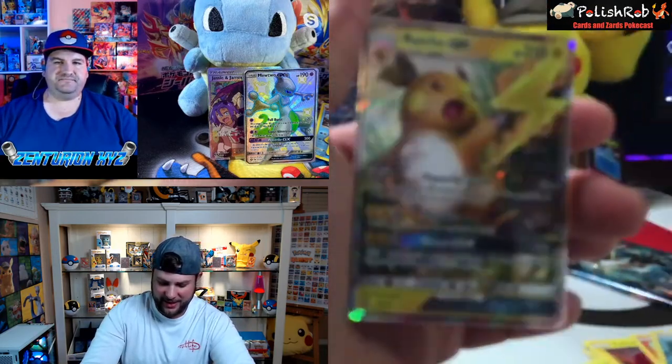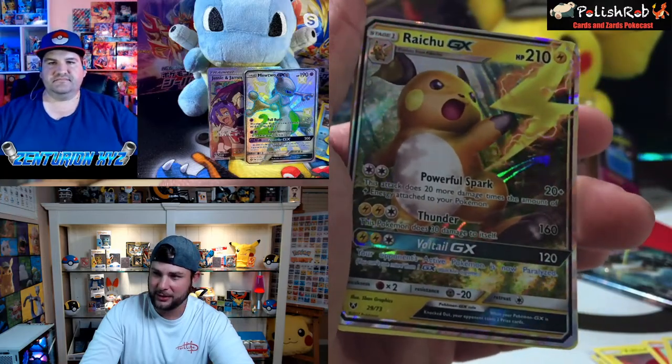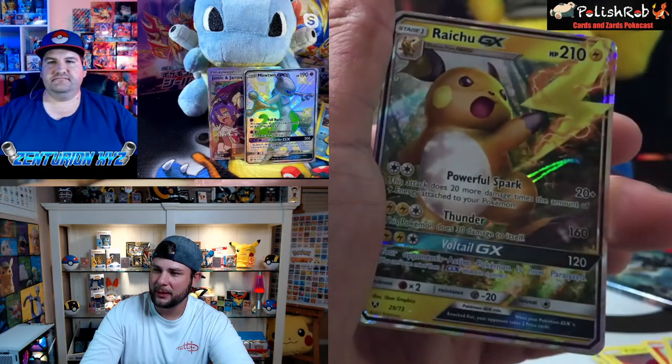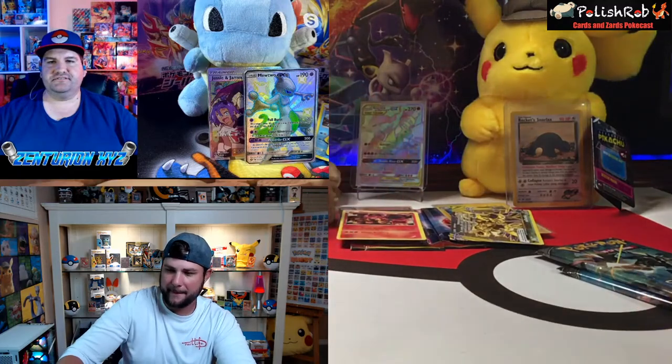Right. Hey, nice! Raichu GX from Shining Legends. Nice. Not bad at all. Definitely a nice card. It looks good. Oh, yeah, for sure.